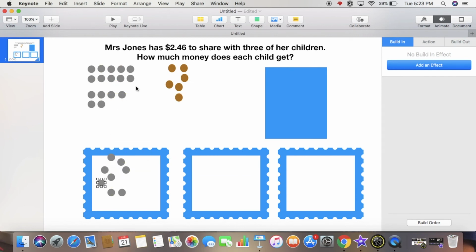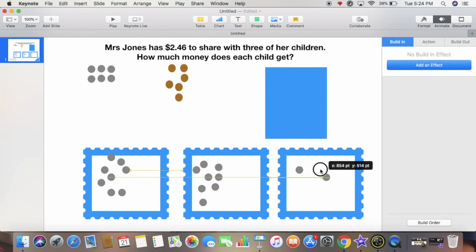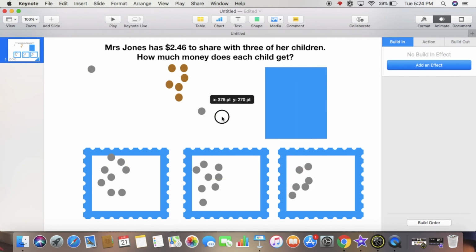You'll notice that this is my tenths that I'm splitting up, because those are dimes. Dimes are tenths. I couldn't split up the dollars, so I had to scoot over to the tenths and trade out those 2 full dollars into dimes, so I was able to split them. There's my 8 dimes for that child. And then these last 8 dimes, I'm going to scoot on over here, in that box. Get in that box. Doesn't want to go down there. There we go. This child will also get 8 dimes. As of this point, how much money does each kid have? Each kid gets 80 cents, 8 dimes.